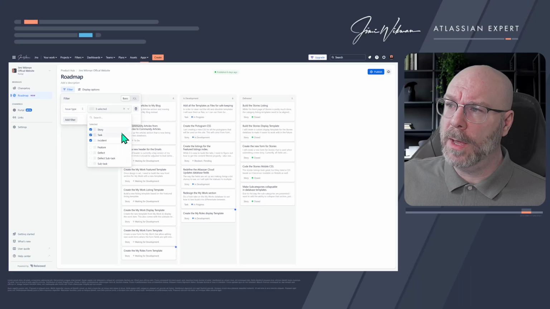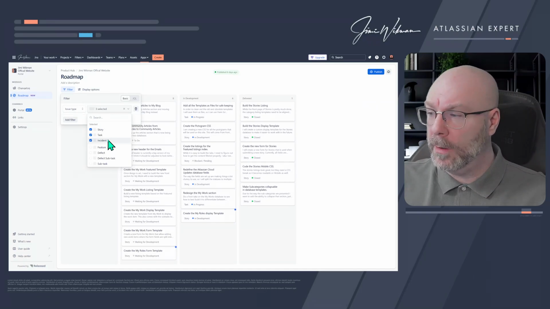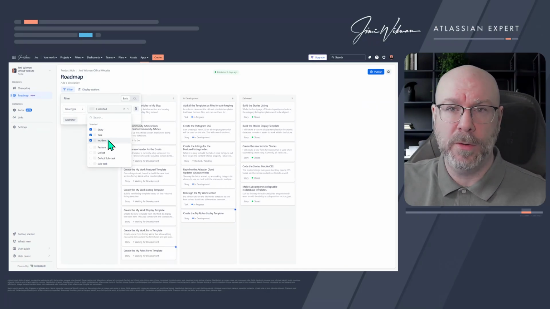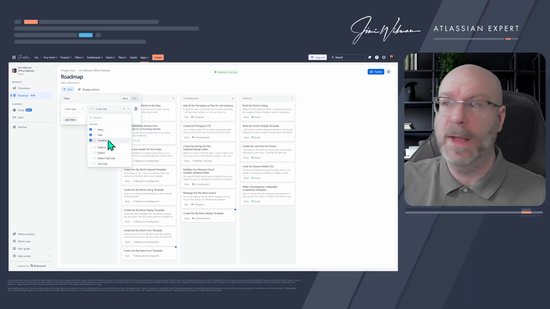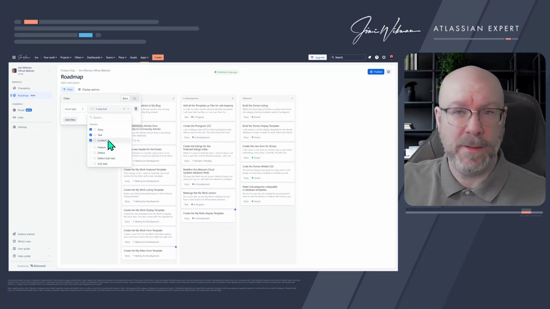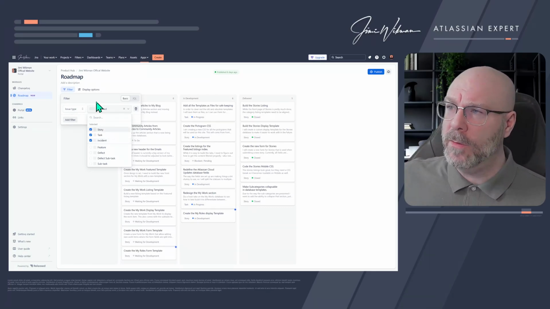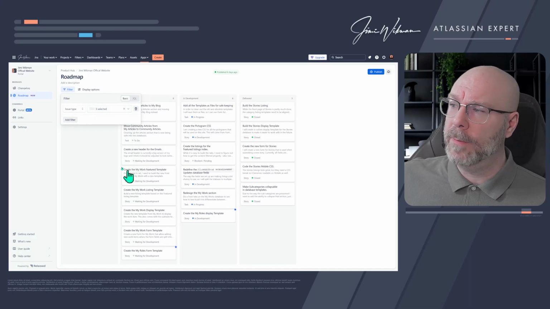And before I do that, you can see that we have a filter here. So for example, I have chosen to have only story, task, and incident shown on the website. Or rather, it will only show up here. I will not have features, for example, because I don't want to display those. It doesn't really make any sense, because I'm basically not using them properly, and they are more like categories for me. And that's not what you want to publish on the website. But these you can change at any time, or you can select more filters if you want.